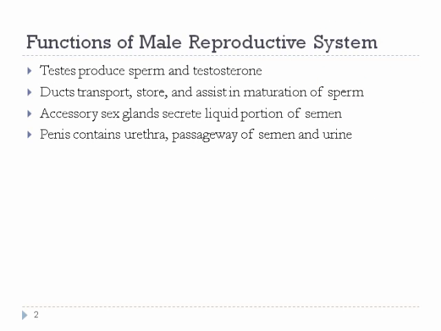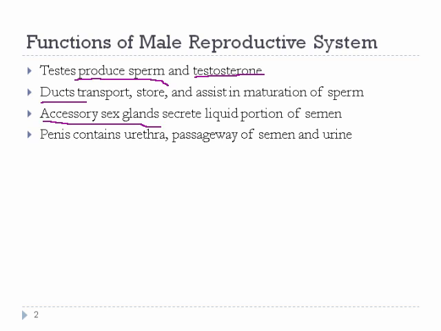So we always start with functions. And since the chapter starts with the male reproductive system, we have functions of the male reproductive system. And we've got 4 basic functions that we're going to go through. Testes produce sperm and also secrete the hormone testosterone that helps with maturation of sperm. And then there's a ductal system that we're going to talk about that helps in producing sperm, transporting, and storing sperm.